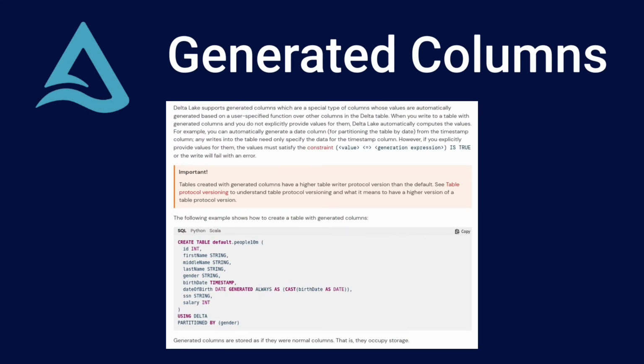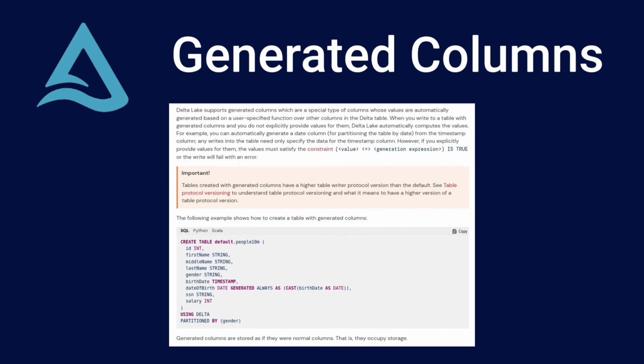Delta Lake also has a similar feature called generated columns, which doesn't use a transform or an index, but instead automates the generation of the additional partition column and will auto-generate filters on it when the source column is filtered. This is currently in preview on Databricks, not fully functional for open source Delta Lake.